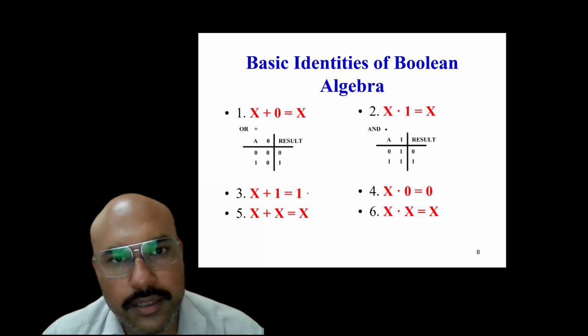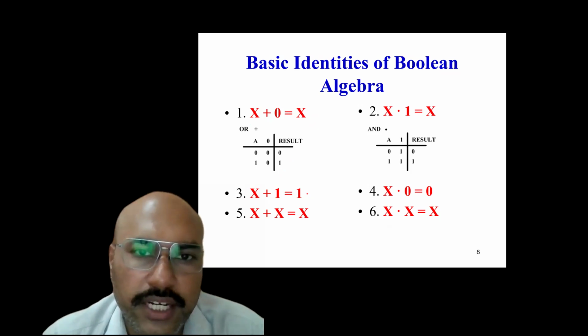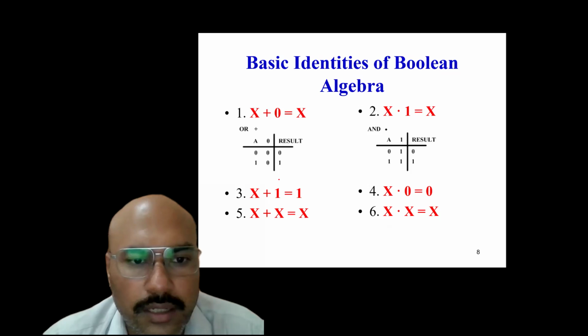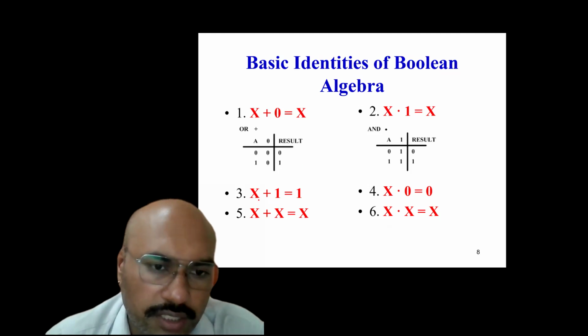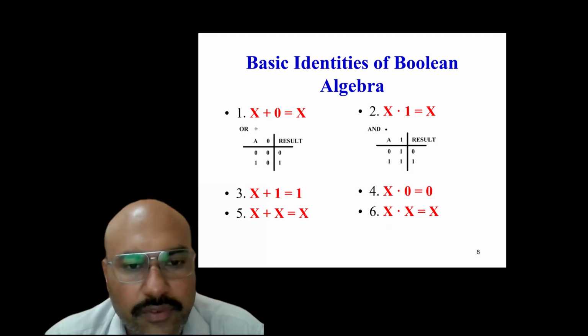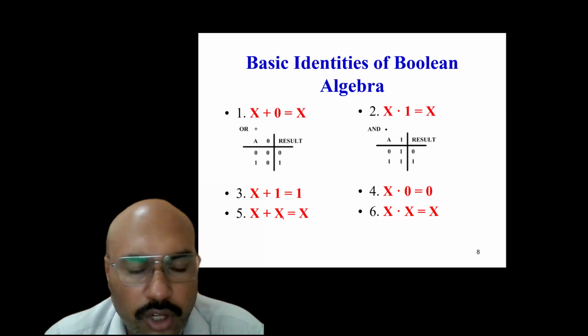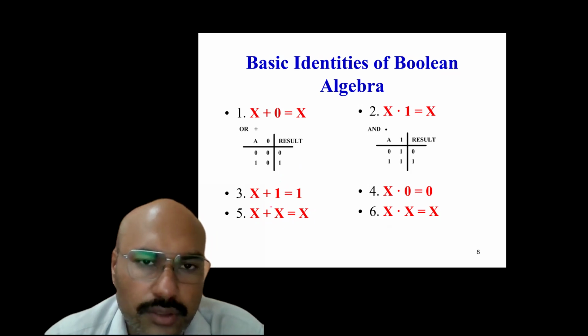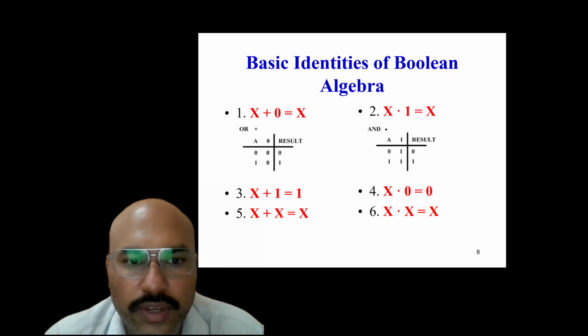Then we will study this in the logic gate dimension. When we study the logic gates, we will be able to understand them through the truth tables of each individual logic. So if x is added with x, the result will be x, because if x is 0, obviously the output will be 0. If x is 1, then it will be 1 plus 1, and the output will be 1. So whether your x is 0 or 1, your output will always be equal to x if you are adding x plus x.